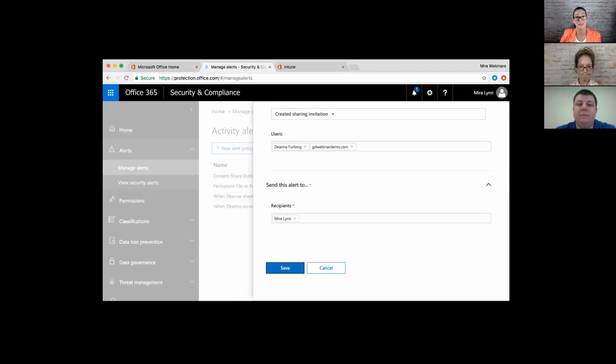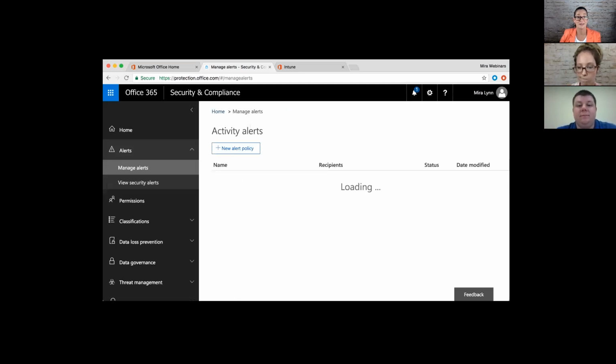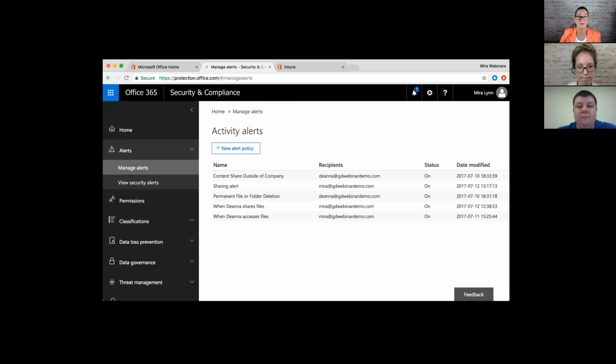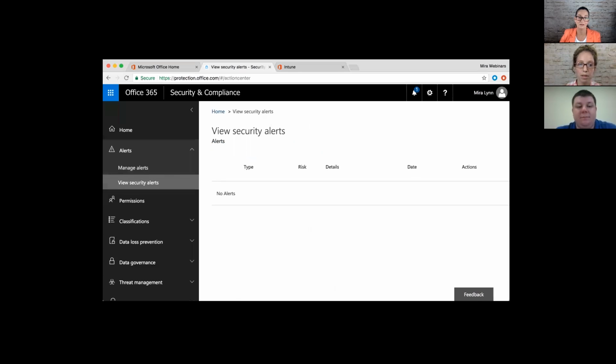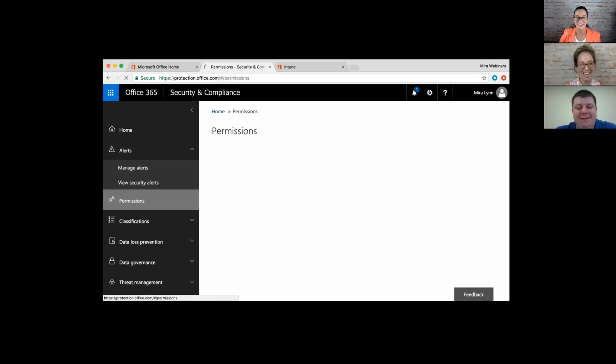Super cool. Easy dialogue-based selections from a dropdown. You don't need programming to set an alert? Absolutely not. It all depends on what your policies are. You're able to customize it to the extent that you need to. And then, of course, you'd be able to see the security alerts all in one place in this dashboard if there were any. But luckily, we haven't had any alerts. We're safe, which is good.